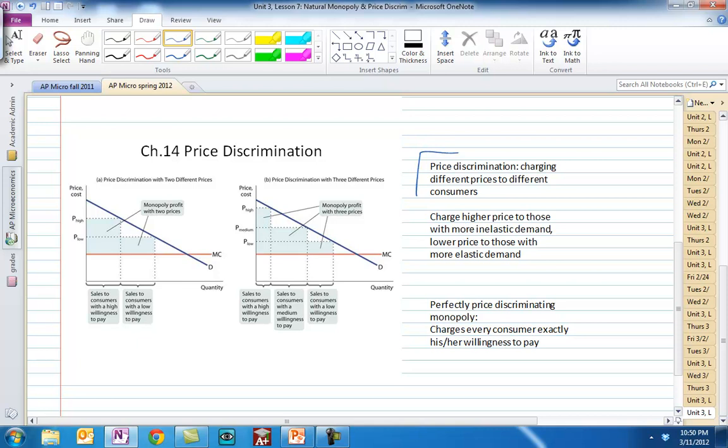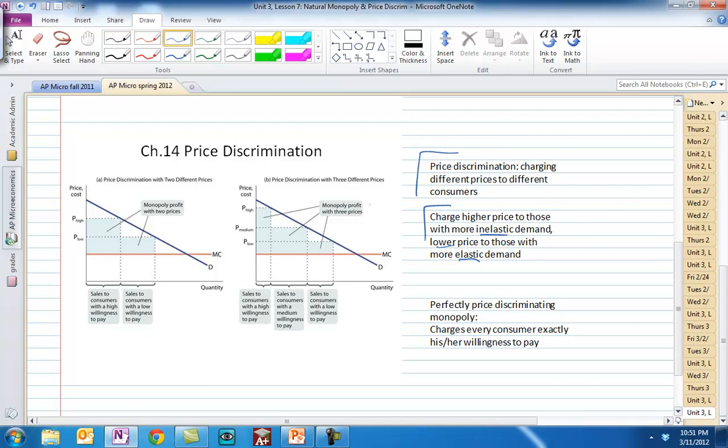You see this in a lot of ways with, say, student discounts or senior discounts, where you're trying to charge a higher price to the consumers with more inelastic demand, people who are more willing to pay more for it. We want to charge them the higher price. We charge the lower price to those who might not buy it if it's a high price, people with more elastic demand. So, for instance, senior citizen discounts: typically senior citizens are on more constrained budgets, maybe more picky, that's a generalization, but about, say, a movie, there's more young people who would be more likely to see it no matter what. So the strategy would be to charge a lower price to the senior citizens who would have more elastic demand, and a higher price to those with more inelastic demand, people out on dates or whatnot.